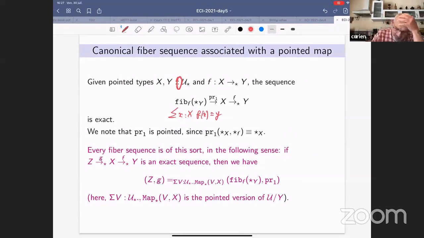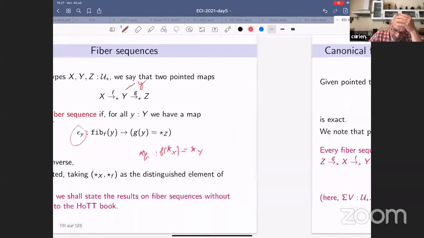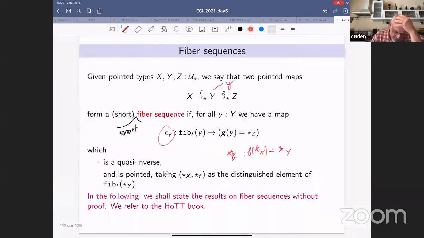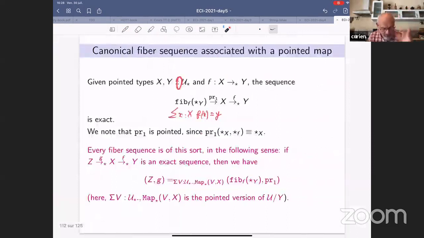So that taking PR1 and F here, instead of F and G here, the role of G is played by F and the role of F is played by PR1, then this property holds for these instantiations. And it works. And as I said, I will not give the proof.